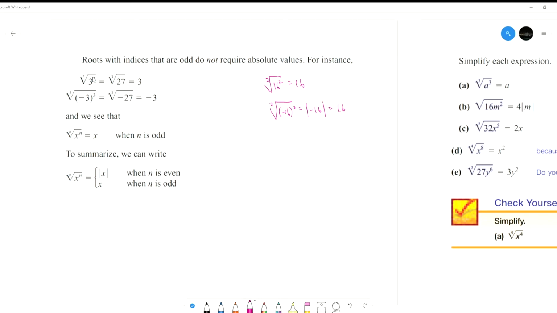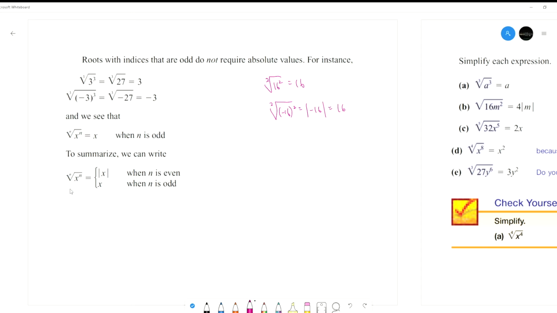But in the negative case, we do the cube root of 3 cubed is 3, right? These cube roots can cancel out, or you can look at it as 3 cubed is 27 equals 3. But in the negatives, when you have a negative number, it's still a negative 27, right? And this is a real number solution, which is negative 3. So when the root is odd, there's no need to write the absolute value. And in fact, you would actually get it wrong because you're saying that positive 3 cubed is equal to negative 27, which it's not, right?